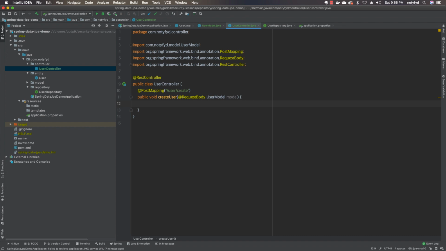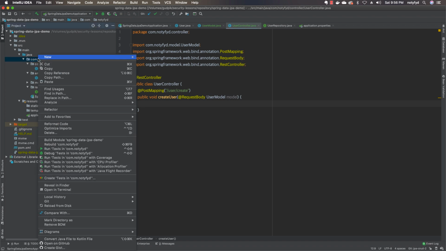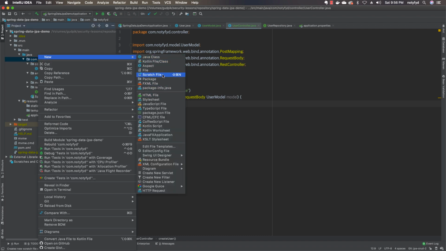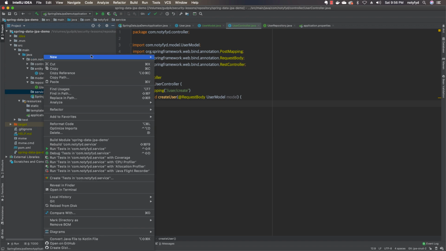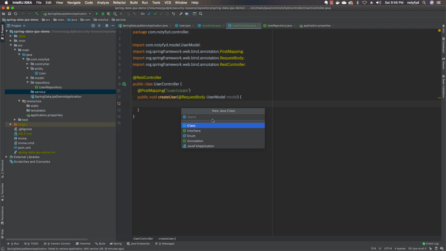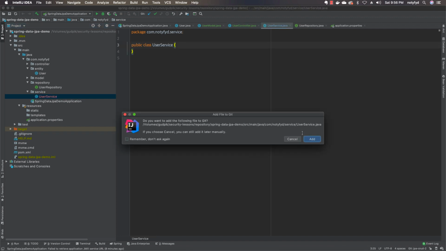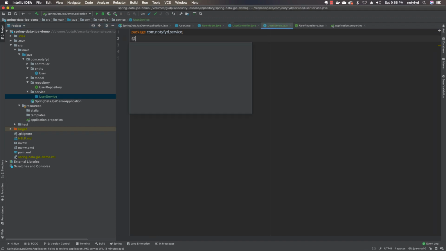Now let us stop here and go and create a new package called service. Let us create a new service class, user service. Annotate it with @Service.